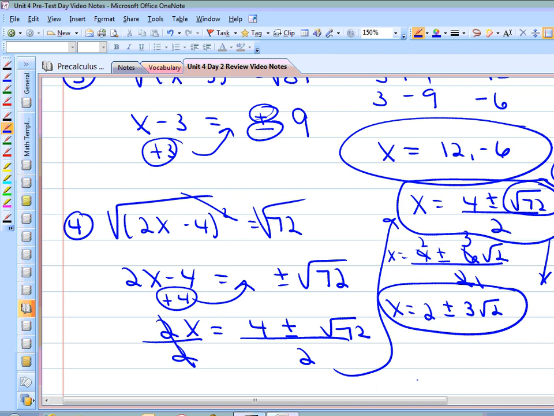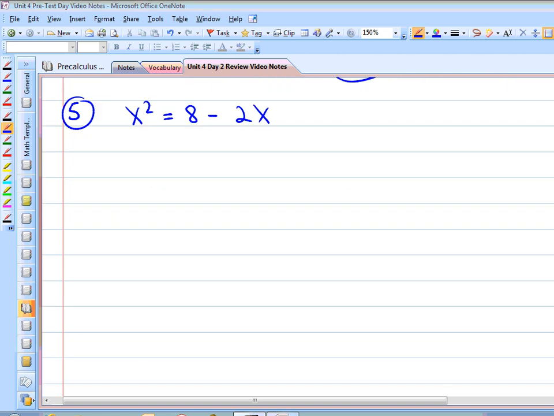All right, go Bearcats. All right, in this section, we're asked to solve by completing the square. Please understand that on your test, you're going to be asked to solve by each of these methods. The format is very similar to both of the pre-tests that you've had. So when it asks you for a particular method, you really have to use that method. All right, so we're going to solve by completing the square.